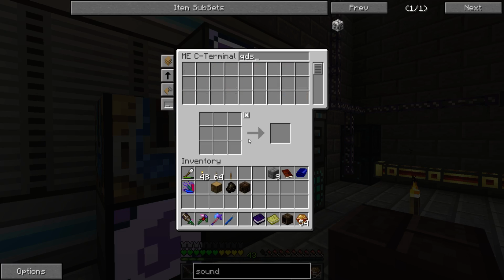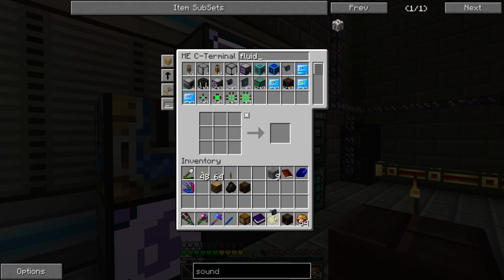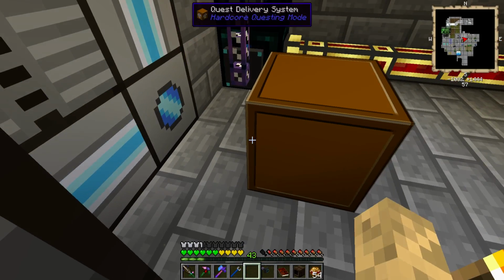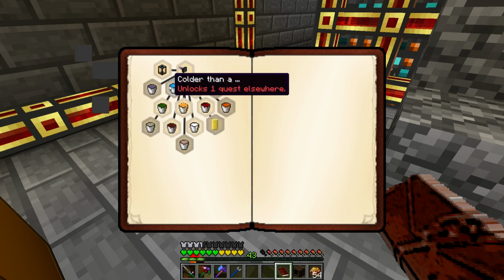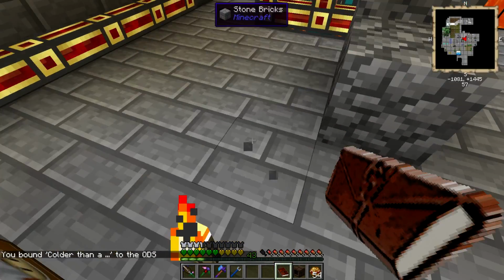Quest delivery system, please, because we're running light on that. Fluid. I need an export bus. And we'll set that whole thing up to start exporting as well. We'll just put it off to the side here for now. Let's go with the flow. Liquid cryotheum. How much do we need? I don't even know. Jelly cryotheum? We'll see where we're at.